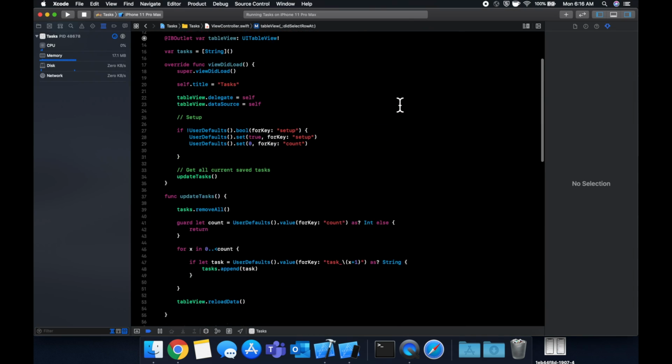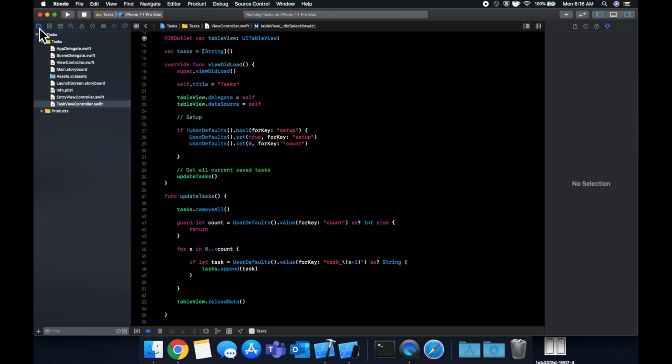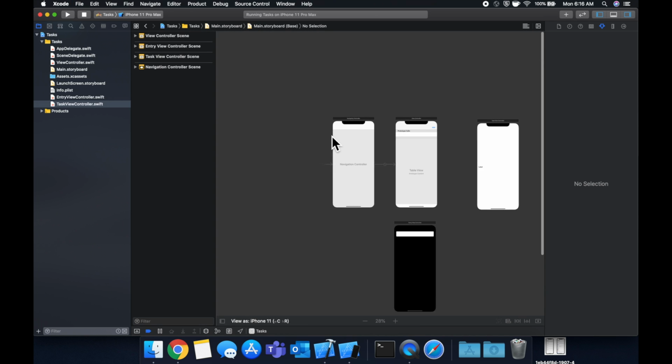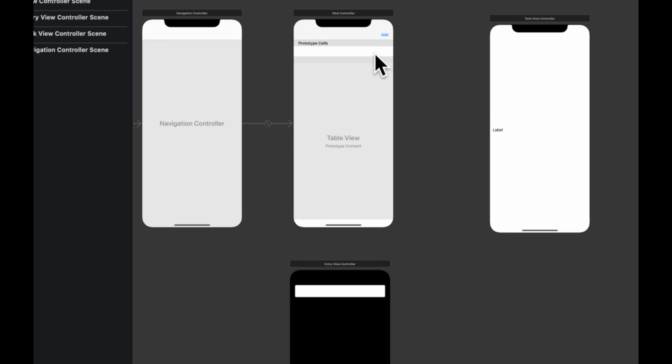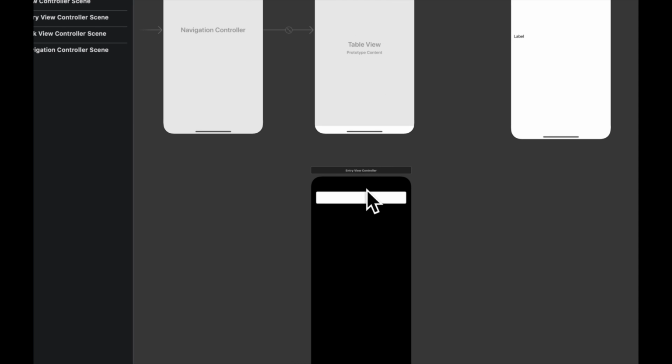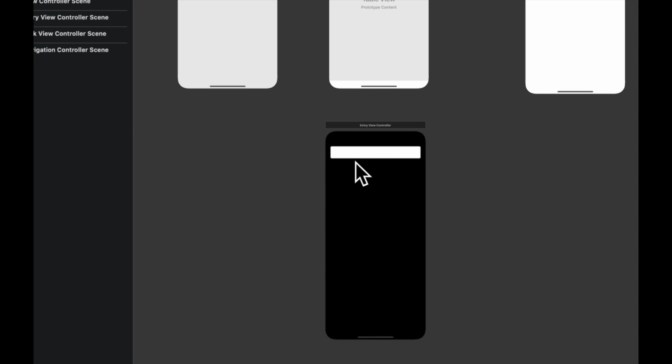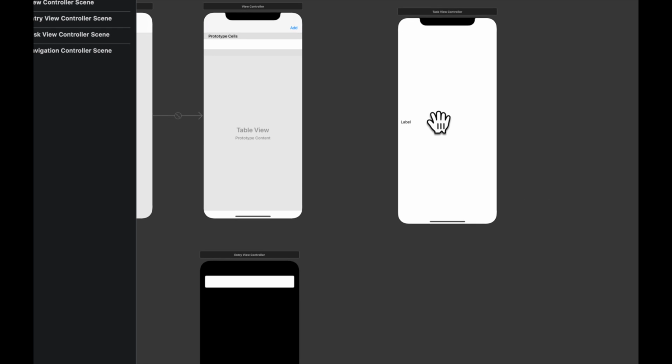Let's review really fast. So we actually started off on the storyboard. The storyboard has 4 things on it right now. The first being a navigation controller, in which this first list view controller, which is what I'm just calling it. That's not what it's actually called, technically speaking. But this view controller with the table view is. We have this view controller, which has our field to enter in new tasks. We also have this view controller to show task entries.